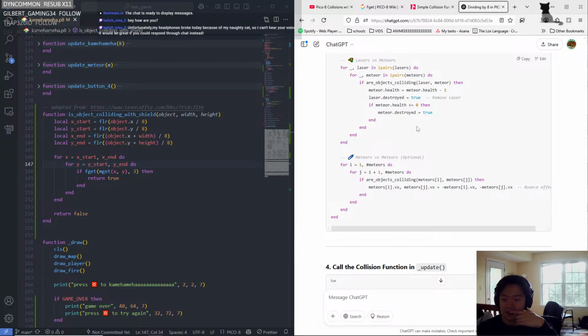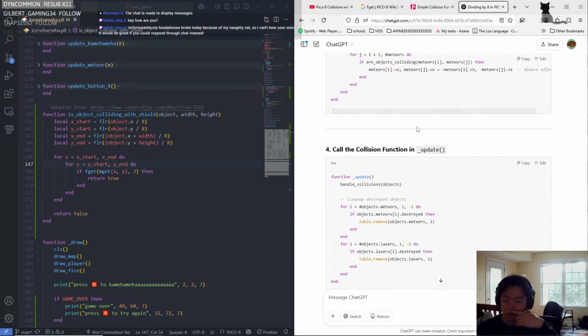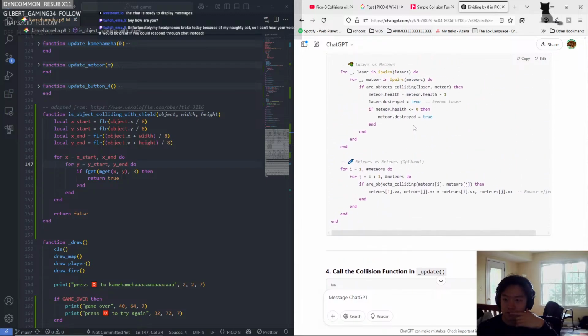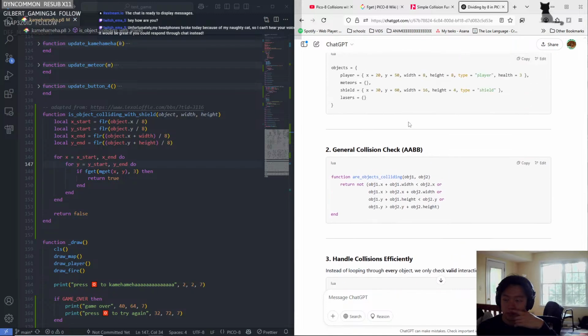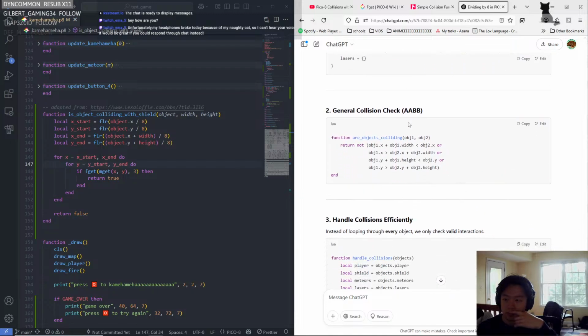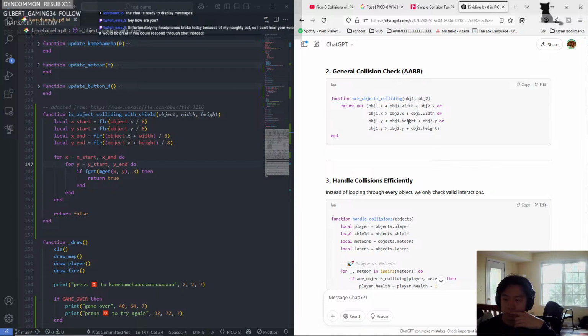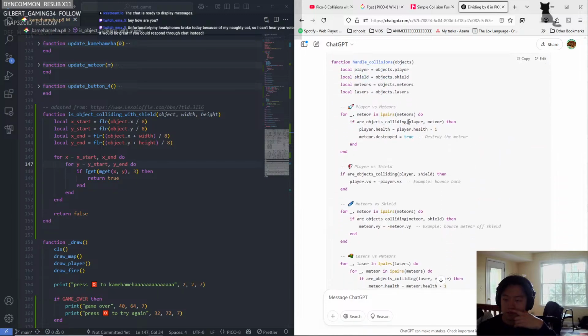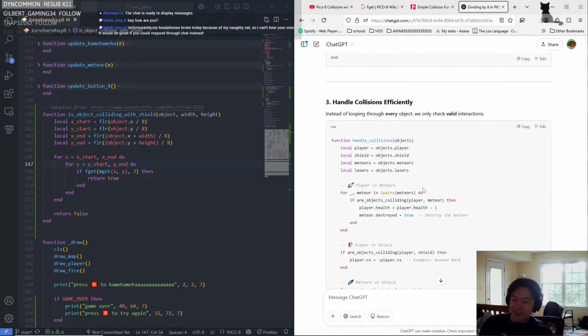Wait, something like this is exactly what I want. This isn't using the flags at all, though. This doesn't use the flags. This is so weird.